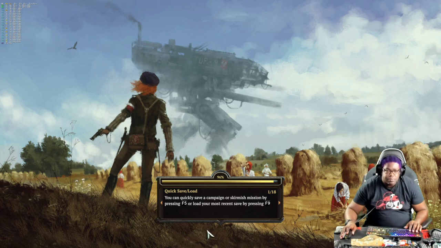Well, Janek didn't make it. You can quickly save a campaign or skirmish mission by pressing F5.